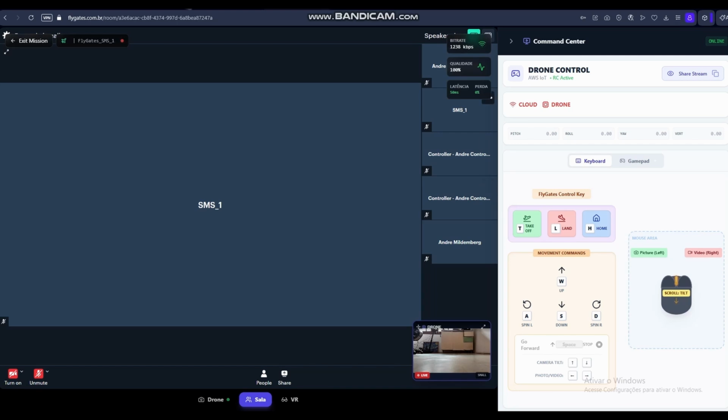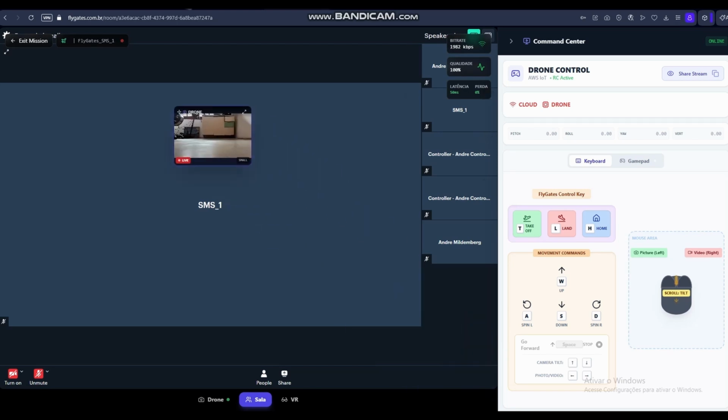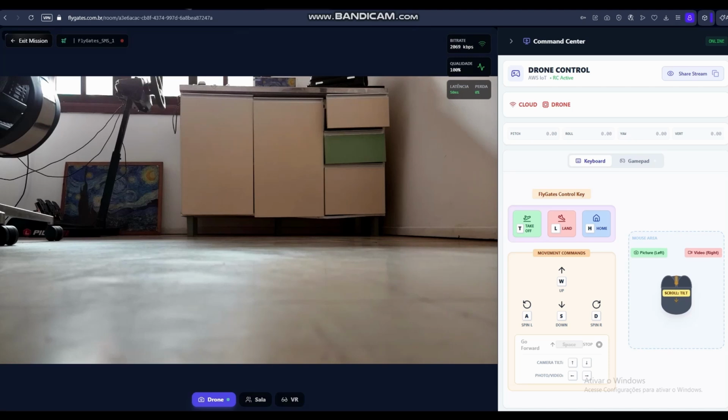And then we have this SMS1, which refers to the actual drone participating in the video call, if you will. I have this pop-up window here at the bottom with the drone's image, and if I click on it, I can open the expanded version of the drone, which is much better for me to visualize. Here, I have all the commands that were available in the simulator, along with a few extra ones specifically for capturing images and recording video footage.